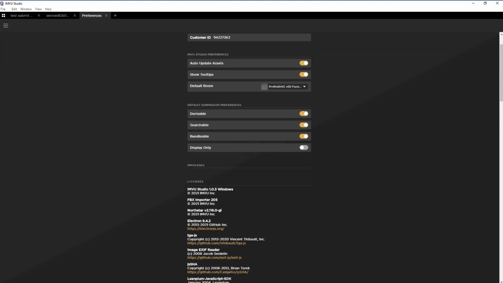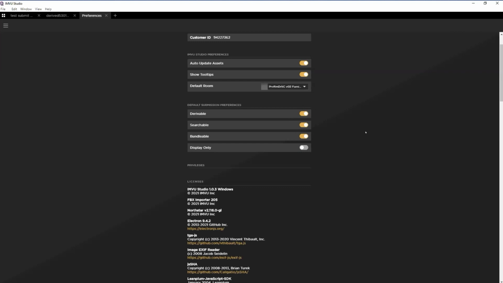And then if you usually submit your products with these submission settings that I was just talking about a few minutes ago in a certain configuration, you can set this up as a default configuration. So any new product, any new draft that you start will start with the buttons in this configuration.